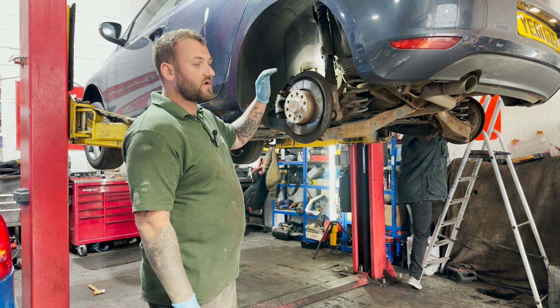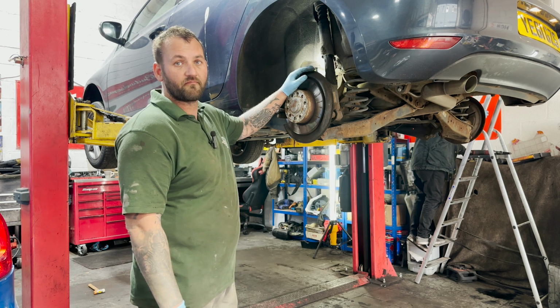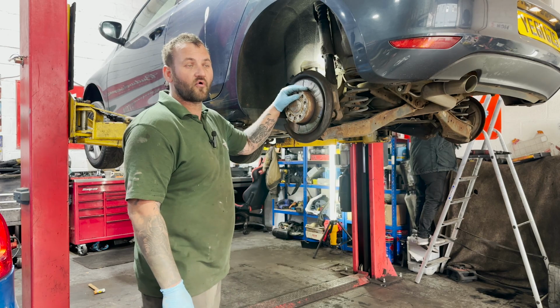Today we've got a Volkswagen Golf in, two rear shocks, both burst. So I'm going to show you how we change it. Pretty straightforward.